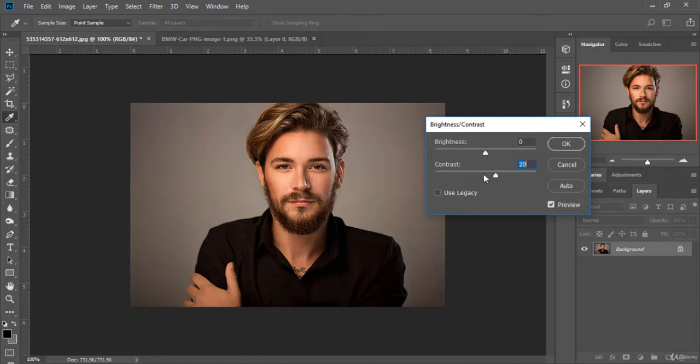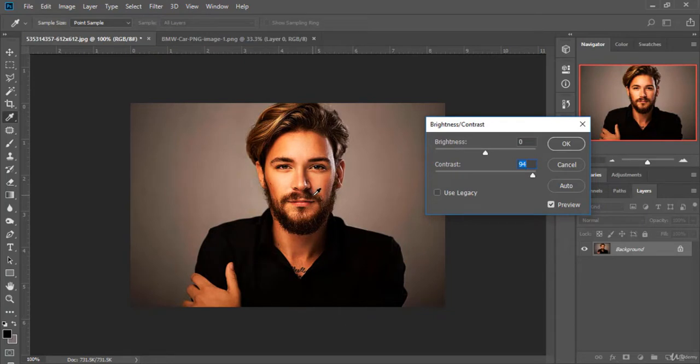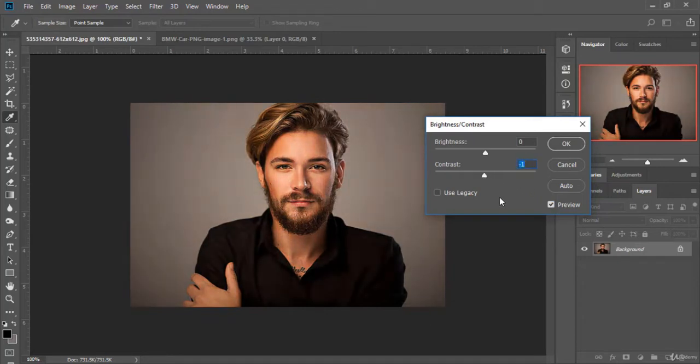Same thing for the second one, except that this one focuses on the sides or the edges. Always try to minimize the effect so that the image doesn't look too bright or too dark.